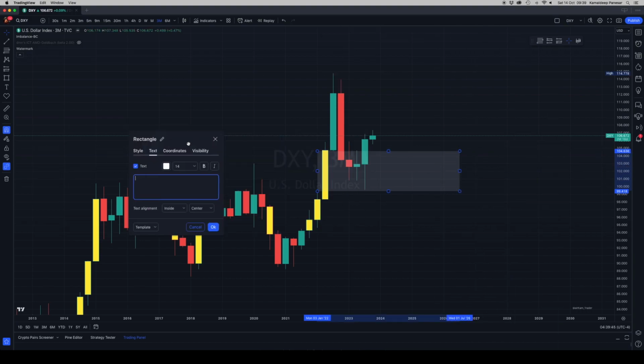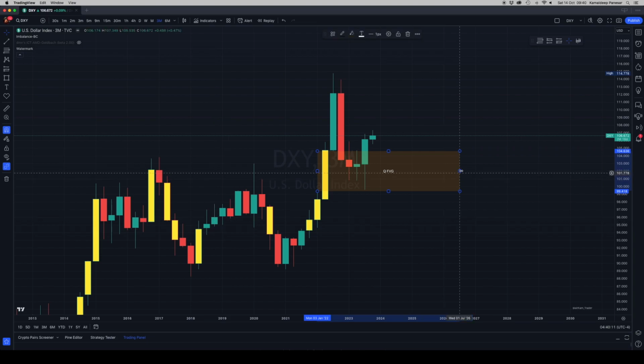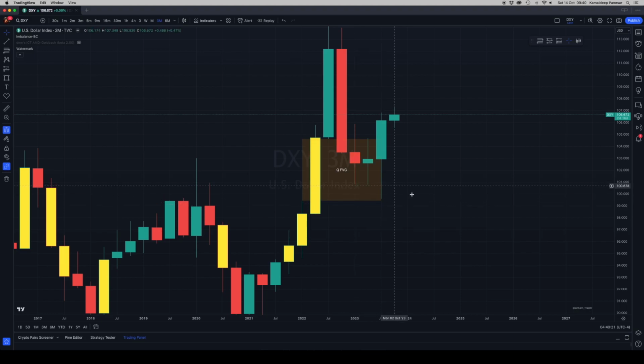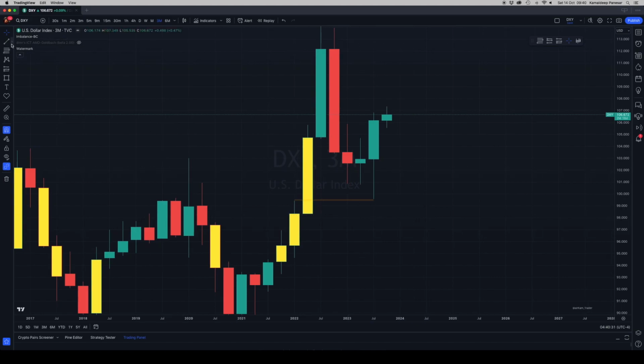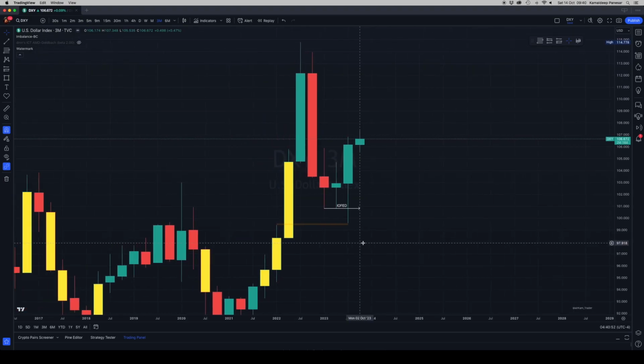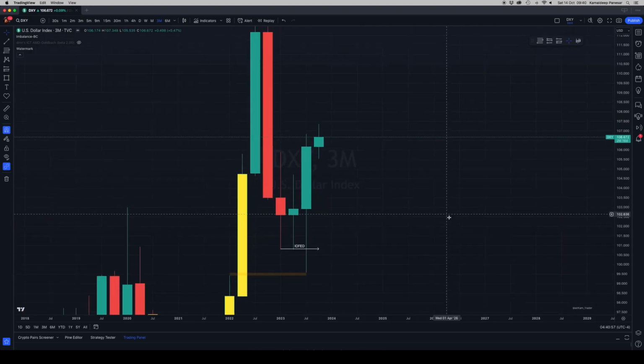So you can see here that we had this quarterly fair value gap, which has pretty much been filled now. The fact that we retraced from a very bullish dollar index to fill this fair value gap, and then we didn't violate it, we respected it, and then we propelled back off, is a very, very bullish sign. You'll see here that those equal lows on the quarterly chart, we swept those into the fair value gap, and then we closed above, which is known as the institutional order flow entry drill. So this is a powerful entry technique that ICT talks about a lot.